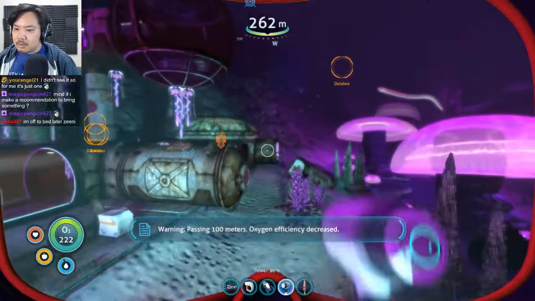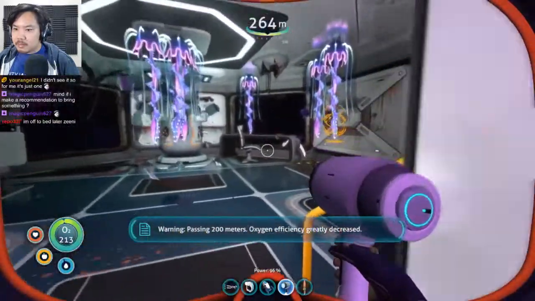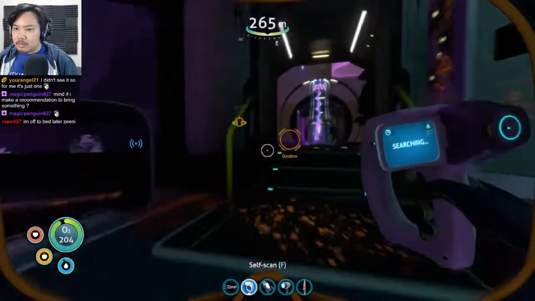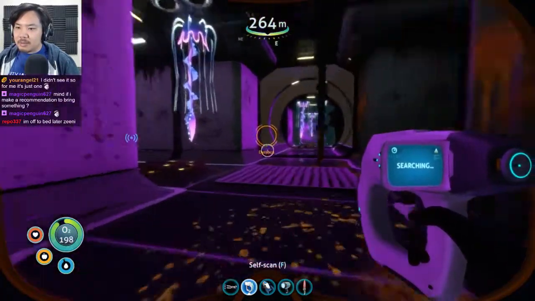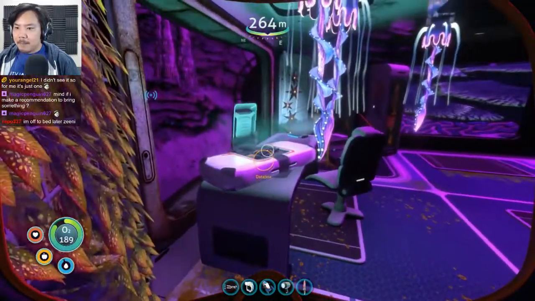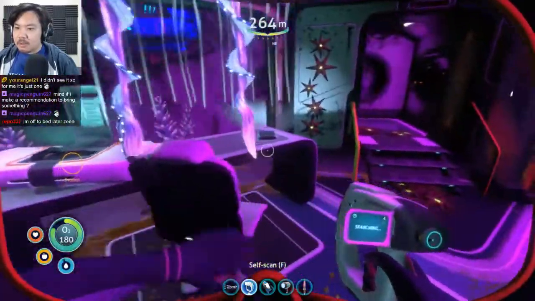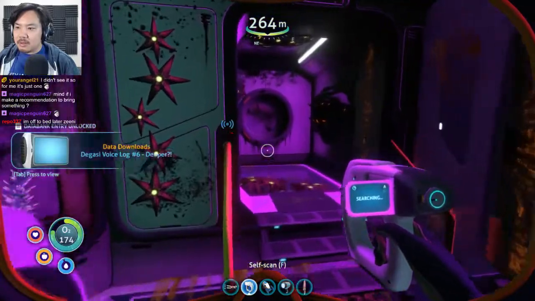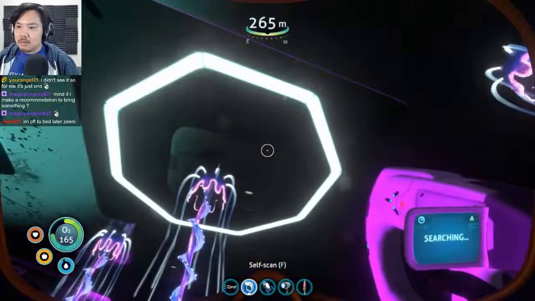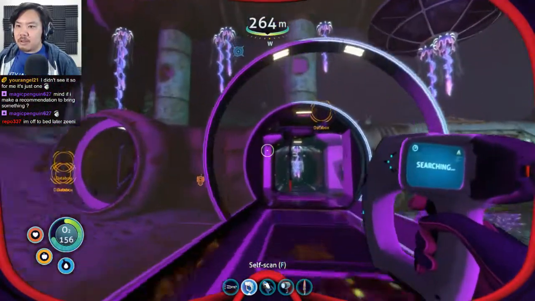Passing 100 meters. Oxygen efficiency decreased. Passing 200 meters. Oxygen efficiency greatly decreased. Oh man, you swim so fast with the fins. Glad I checked this. What? Well, whatever it was, I already had it. Deeper! New PDA data. Deeper!